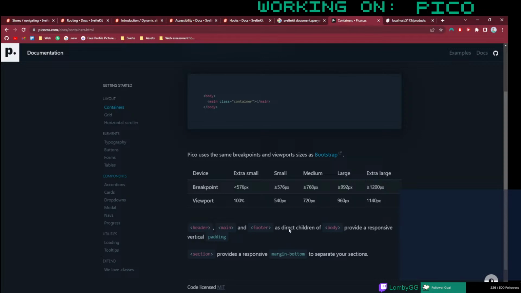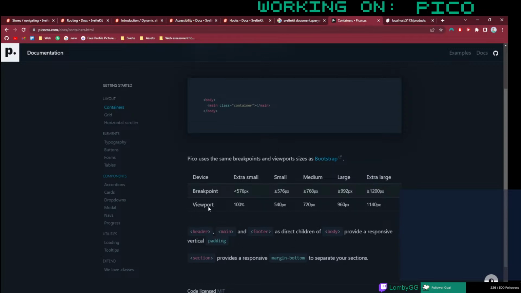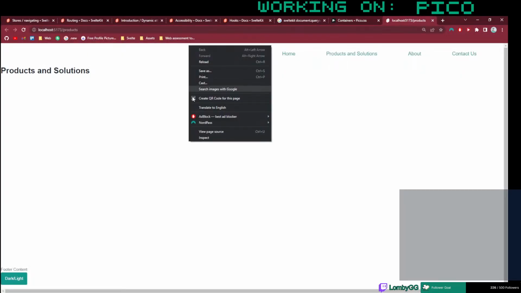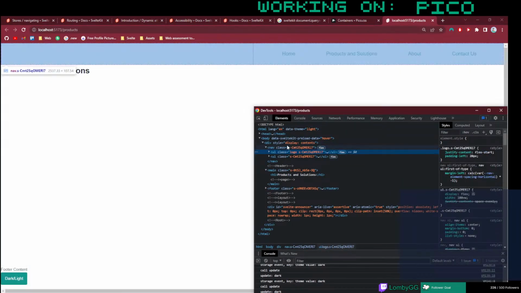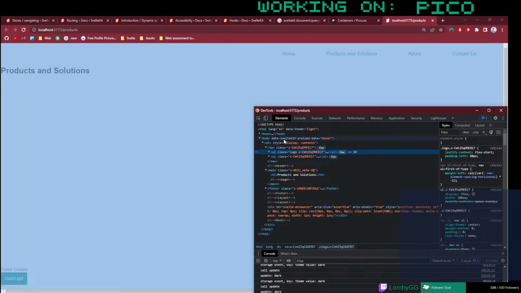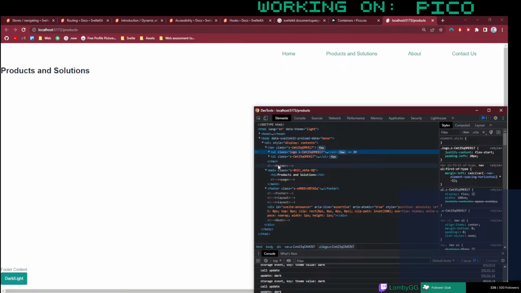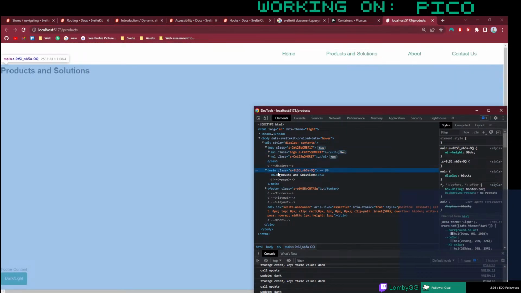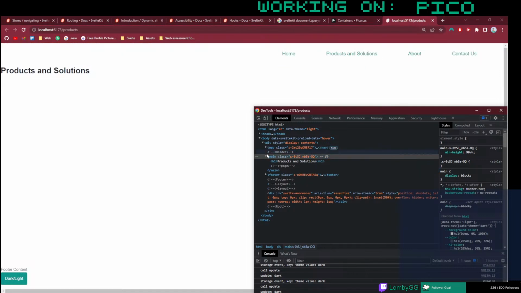Header, main and footer as direct children of body provide a responsive vertical padding. Now, in Svelte, are those direct children?